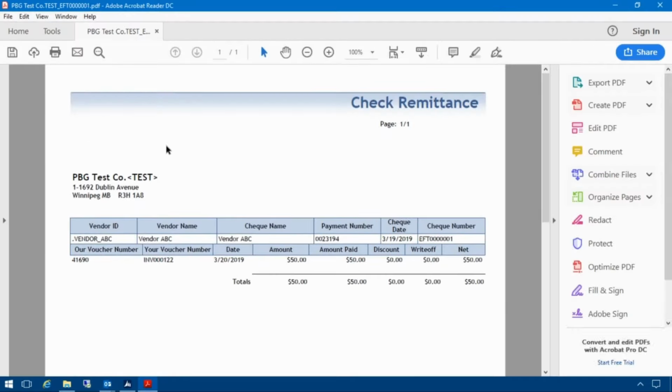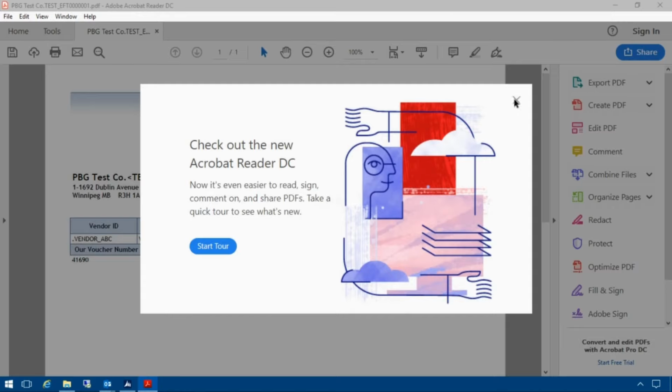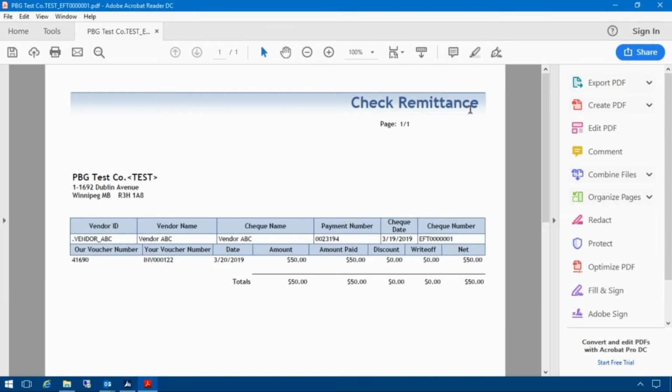And this is the out-of-box GP remittance form. So you can see it has some blue font. It does make some references to check. So I usually recommend removing all those references. As I mentioned earlier, your check stub, if it can't include all information, it will use a remittance form. So the remittance form will still be used, and it's the exact same remittance form that you use for EFT as for checks. So rather than referencing checks or EFT, you may just want to reference payments.